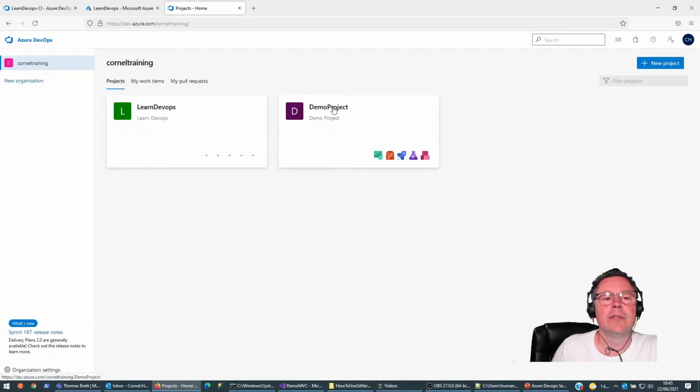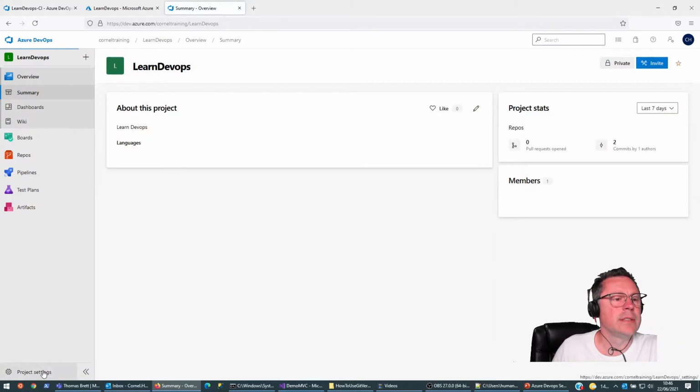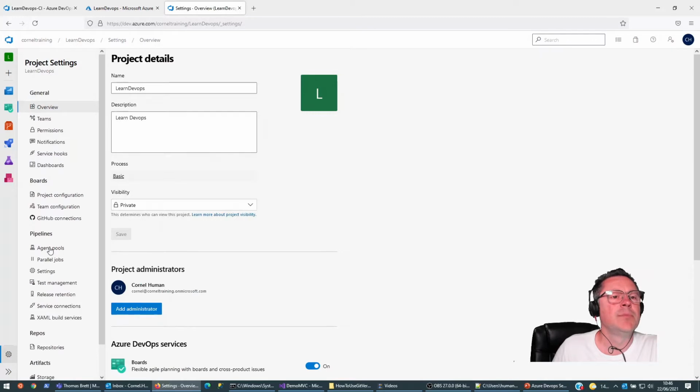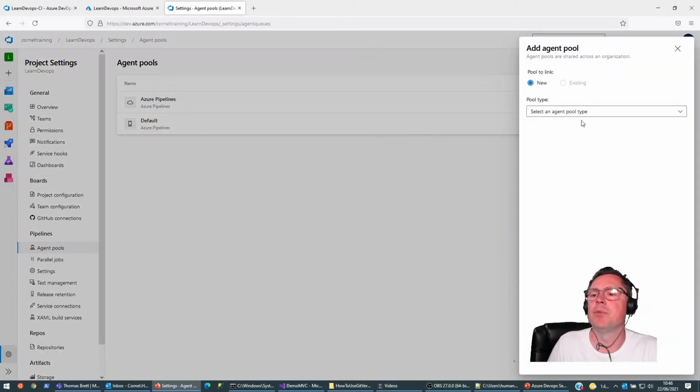So we can go to the Learn DevOps. Let's just see if it's under agent pools. And there's an Azure Pipelines one. I would like to add a pool.